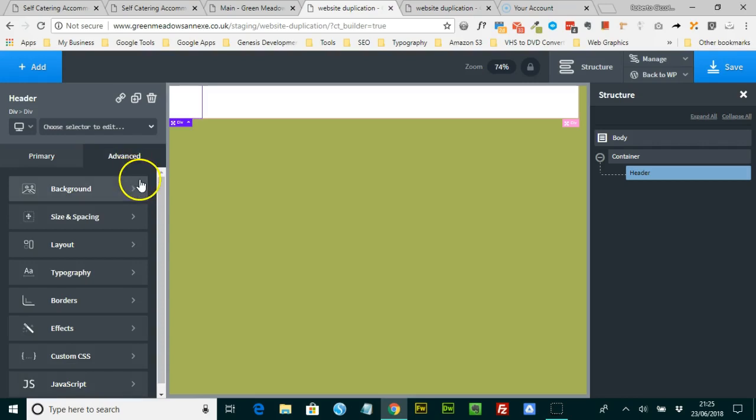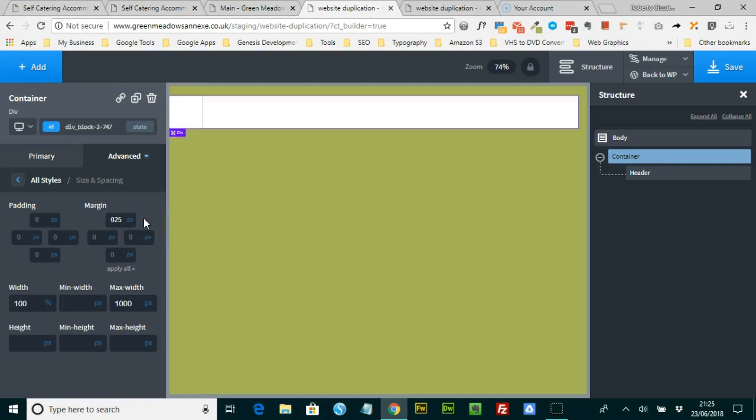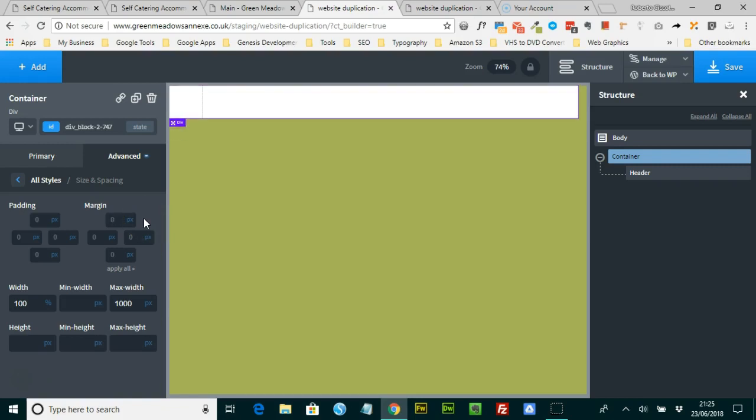I forgot one thing. I have to go back to the container to also assign a padding and a margin. The margin from the top is 25 pixels.